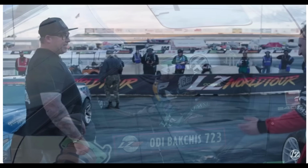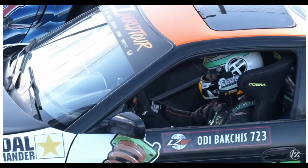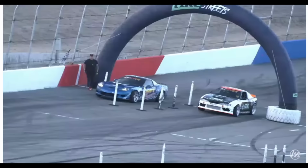I think what happened was real spicy, but we are now moving on to Odie Bakshi and Luke Fink. Two very different characters in the sport of drifting. Could not be any more different, could not be more opposite. This is yin and yang about to take to the track, as Luke will be the higher qualifier in the lead position, Odie in the chase position. I am really looking forward to seeing what happens here. This is one for the fans.